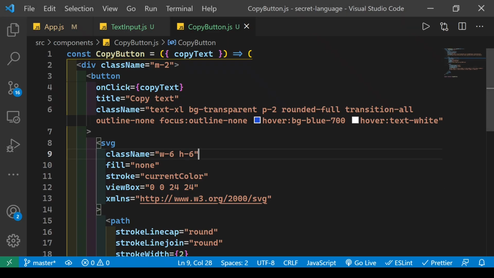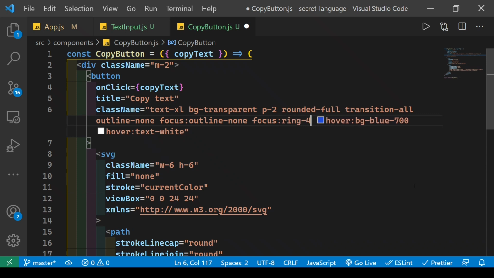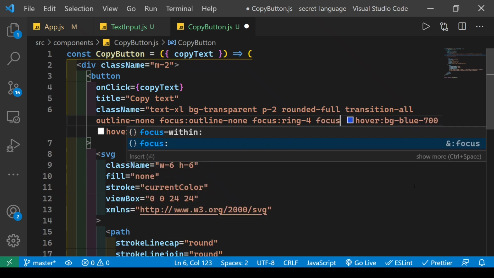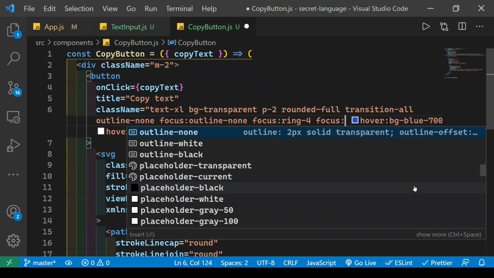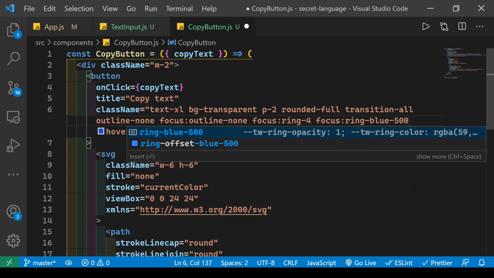I want that also, and Tailwind provides it very easily. So how do you add that? You can just add a focus. When you focus the button, it should add a ring of 4, and then when you focus, it should add ring-blue-500, the color for the ring.